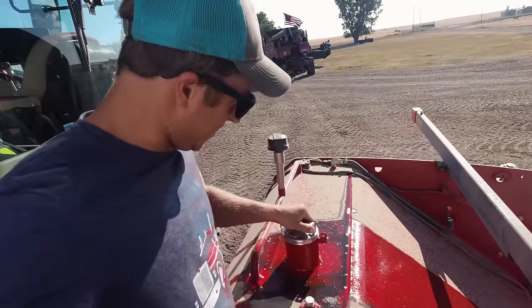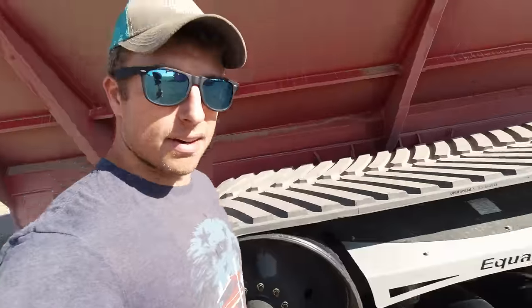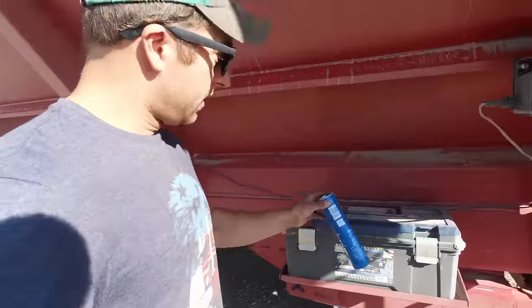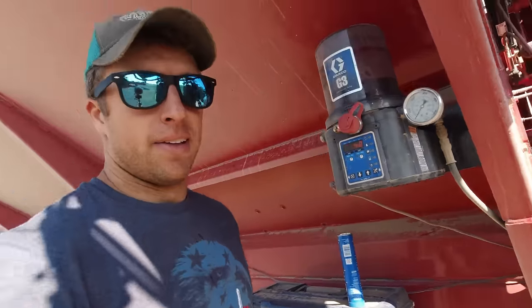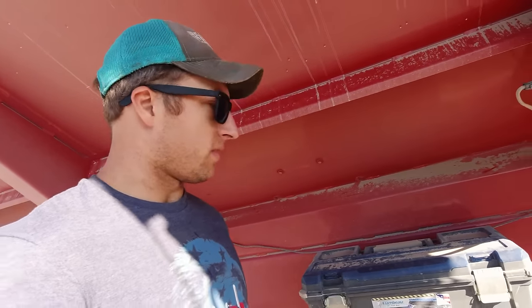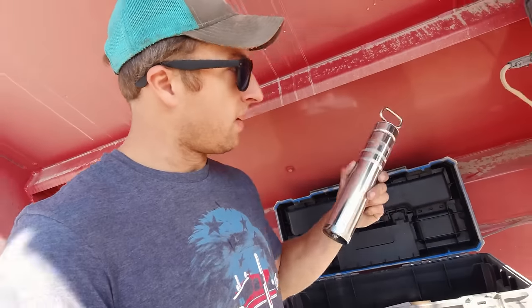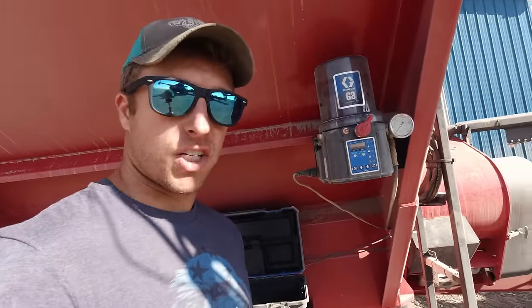Just a little spillage — I'm trying to get the pressure washer to clean that off. These tracks take a lot of grease. If you haven't seen it earlier in the videos, this thing's got an automated greaser on it, but it is getting low. So it's about time I throw some grease in it. I found out from the Unverferth guys how to do it — pretty simple. There's a tube in here and you basically put your grease tube in it, connect it to this grease pump, and then just push the grease back into the reservoir.